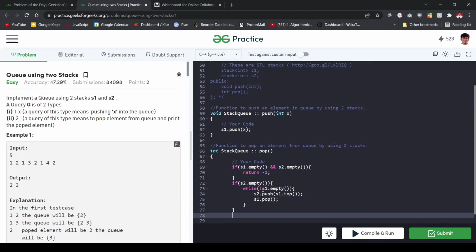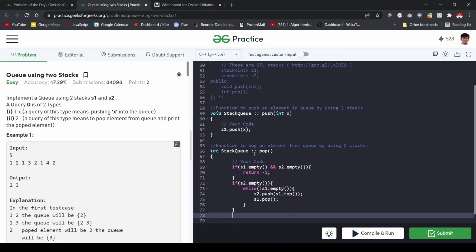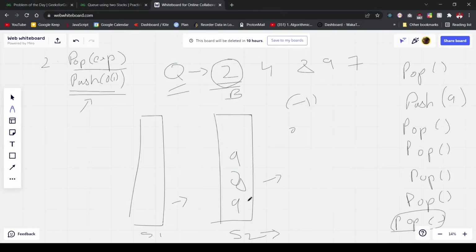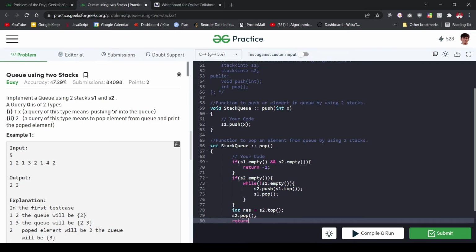After doing this, there are no other base cases to be handled, since one of the cases could be that there are elements present over here. We have checked if S2 is empty. We have also checked if S1 is empty, and if both are empty. Now the only case remaining is that our S2 is not empty, and in that case we'll simply return the top of the stack S2. So in order to handle that, we'll create a variable, take the top value pointed by S2, and simply pop the S2 value and return the result as it is.